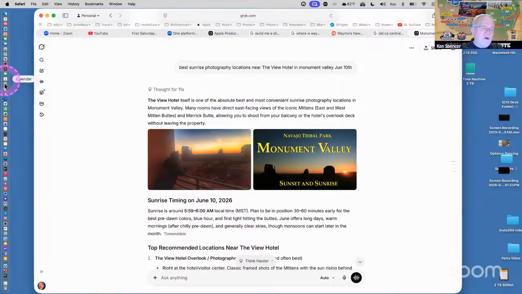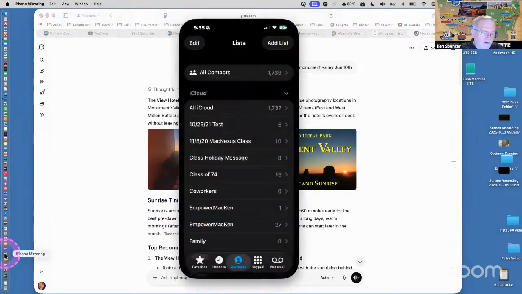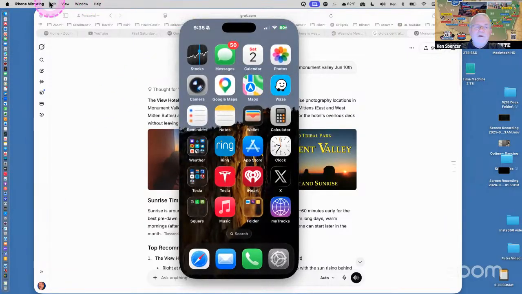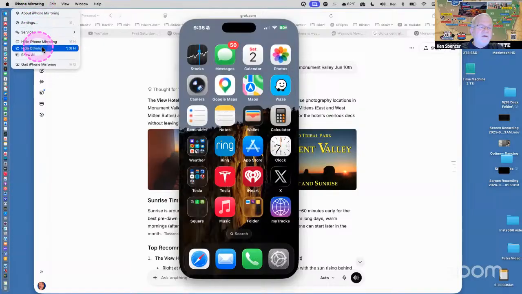So actually, let's go even to the iPhone. And let's see here. So on the iPhone, if I go to, let me hit hide others.